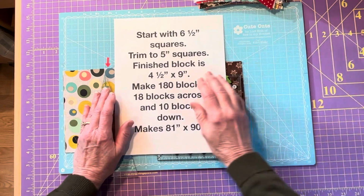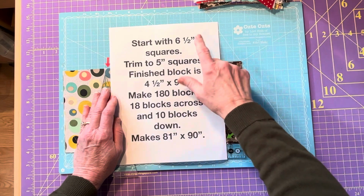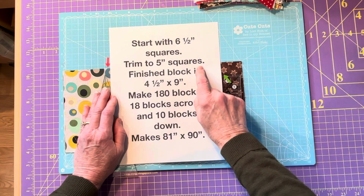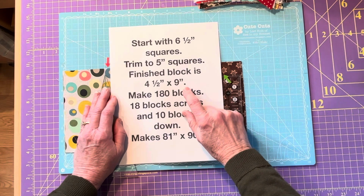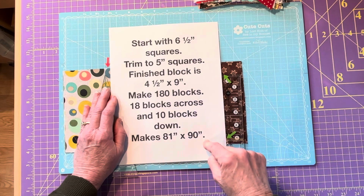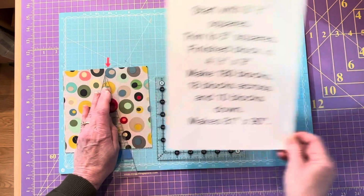The dimensions that I am using, which are a little bit different than the tutorial on Revelation Quilts, are these. I started with 6.5 inch squares. My trim down size is 5 inches by 5 inches. I come up with a finished block that's 4.5 by 9. I calculated that if I made 180 blocks, I would come down to a quilt that's about 81 by 90 inches, and that fits well for the size that I want it to be.